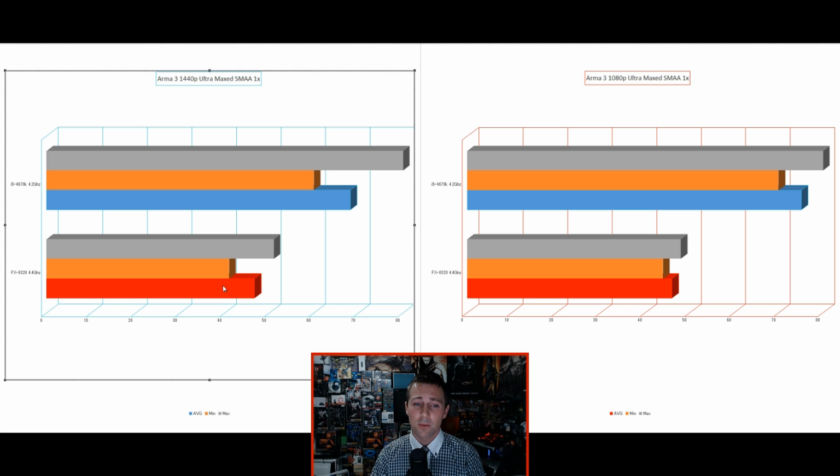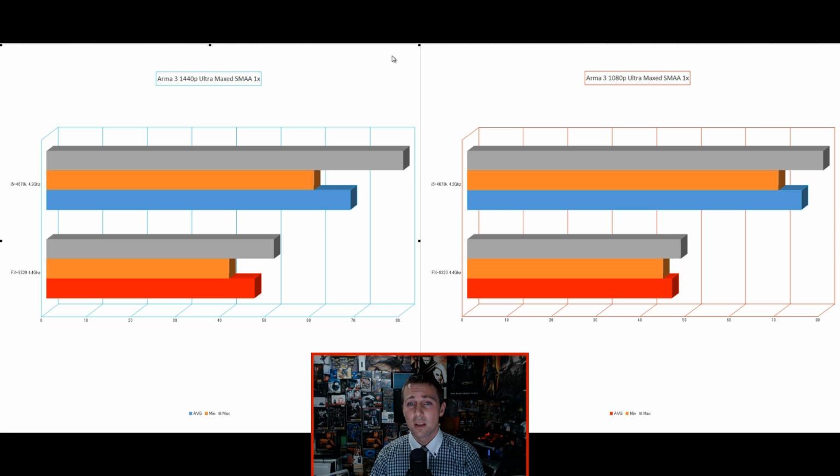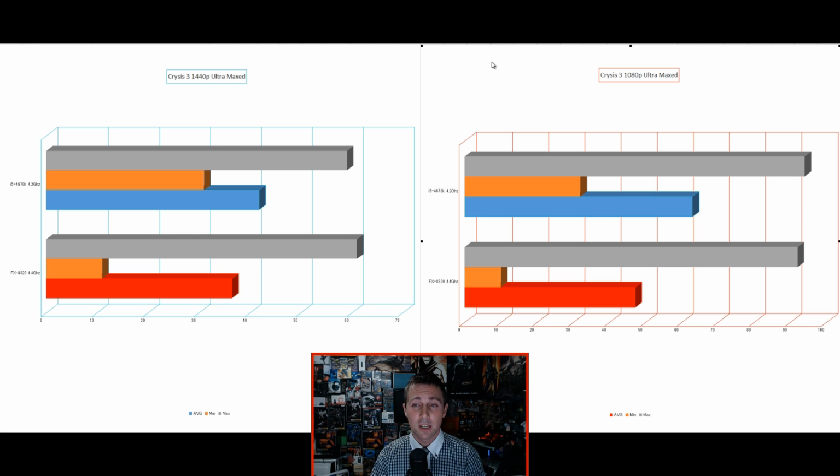When we contrast that to 1440p, that difference starts to diminish because the game does start to get GPU bound, and we saw the average drop to 68.24 versus 46.68. So you can see here that there's just a huge difference in Arma 3. So if you're an Arma 3 fan, and it was actually a pretty exciting game to play, then you will want to get an Intel CPU if you are on a high-end GPU, but I'll get onto that later in the recommendations. Moving on now to Crysis 3, a game that was a real popular request from you guys.